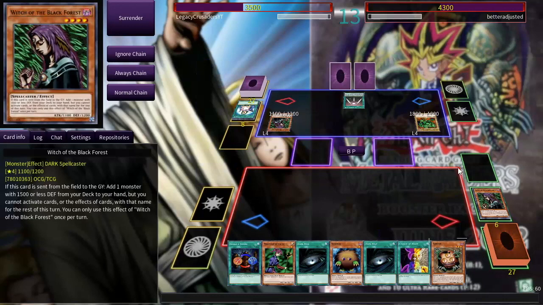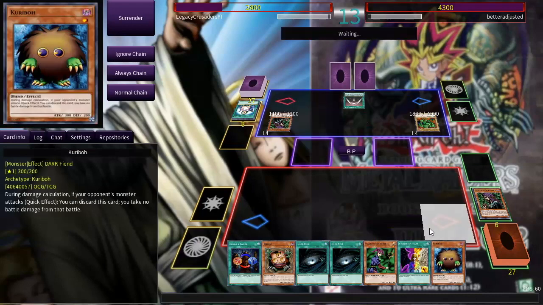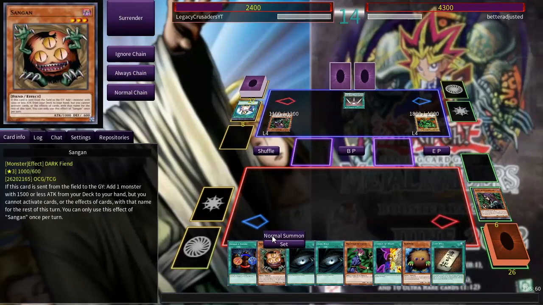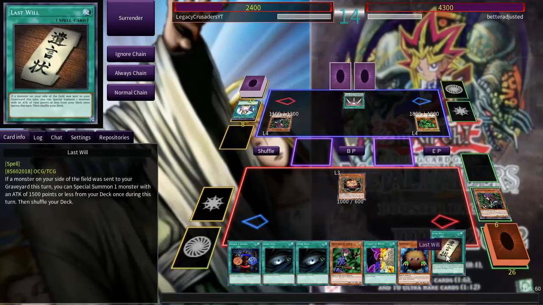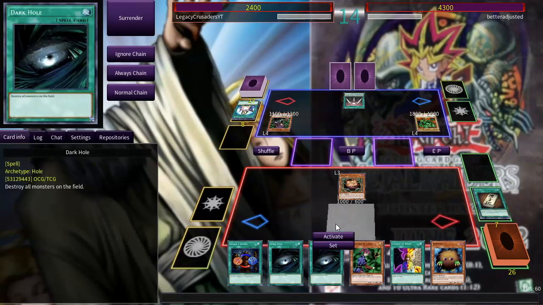Yeah, I guess we'll do Sangan. Sangan in the wall, I called it. Well, I'll get the wall eventually. Pretty hefty hand you got there. Yeah, I gotta do something with it. Last Will? Dark Hole.